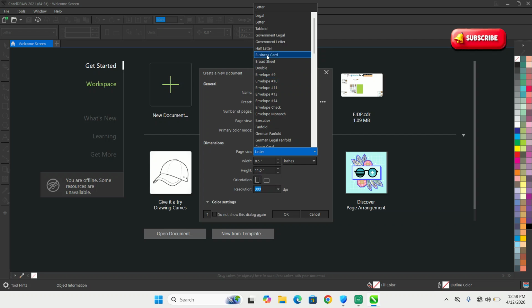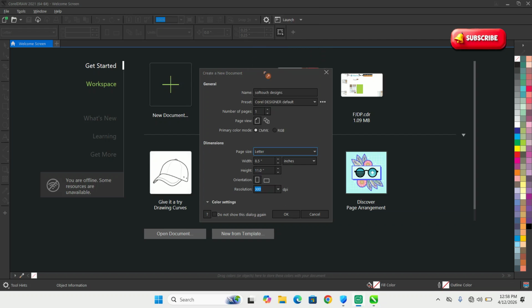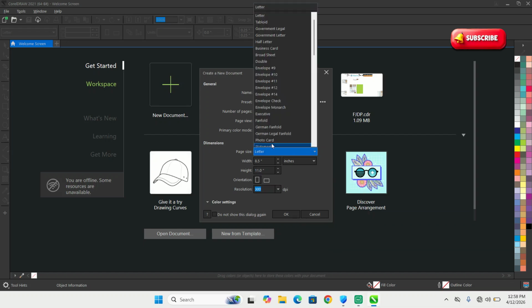We have different kinds of paper. This is a business card. Let's select the paper type, for instance. This is statement. We have legal, we have letter, we have A4 paper as well. This is A4, this is A3, A2, A1. At the end of this class, please stay tuned. You'll become very good at CorelDRAW and ready for print jobs. For instance, you can work in a printing press, for example.